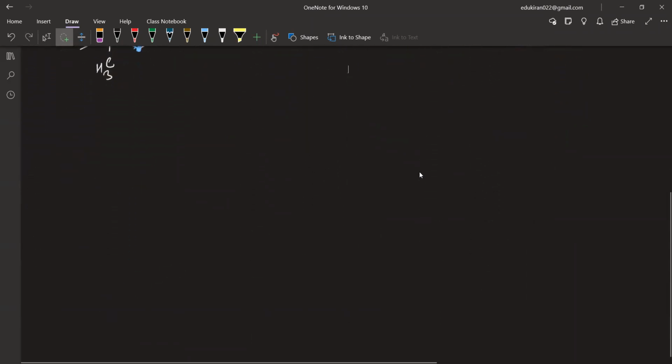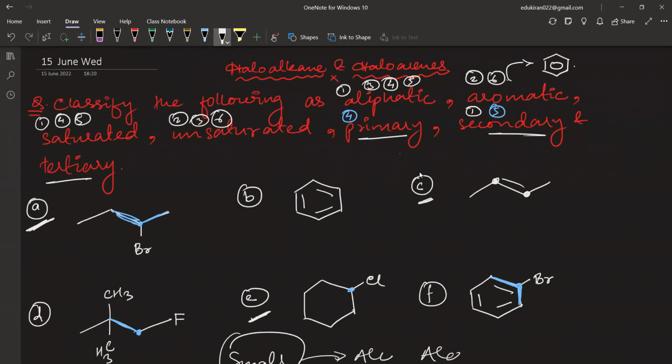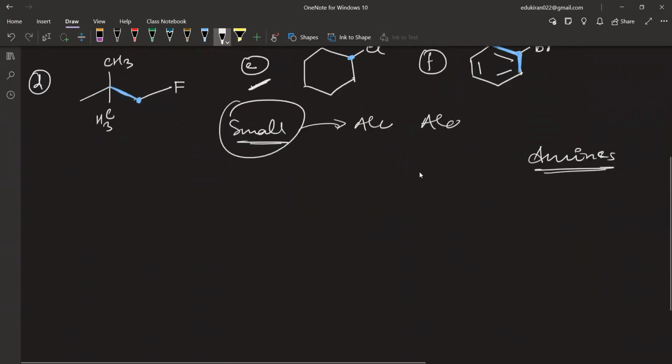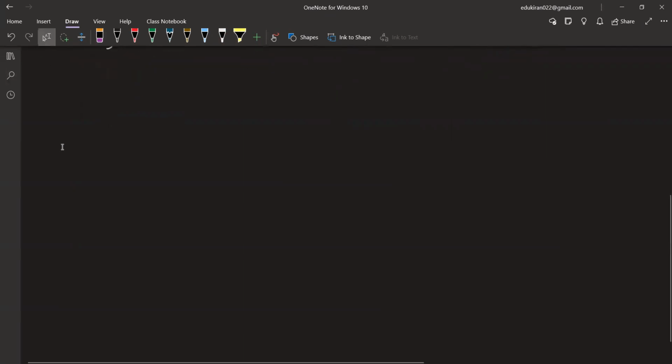Okay. Now, one thing that I should say about haloalkane and haloarene, even though it is a small chapter, if I compare this to the further chapters, that is alcohol, phenol, ether, aldehyde, ketones, and carboxylic acid, then we have amines, which is again a small chapter. So amine is going to be very small. Now, haloalkane, even though it is small, we need to revise many things from the 11th standard. That is why it takes a bit of time, because we have to introduce organic chemistry once again from the 11th standard. But we will try to move as fast as we can. We will try to get the basics in the first class.